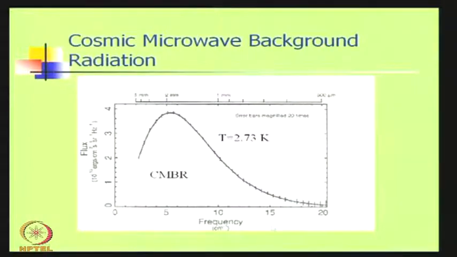So for the time being, we know that there is one more component in addition to the galaxy, and that component is black body radiation. We have to also take the black body radiation into account in our discussion. We shall come back to the cosmic microwave background radiation in more detail in later lectures. For the time being, let us just study one aspect of this radiation.